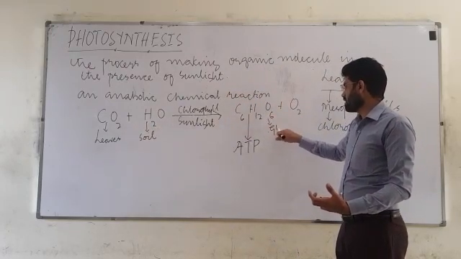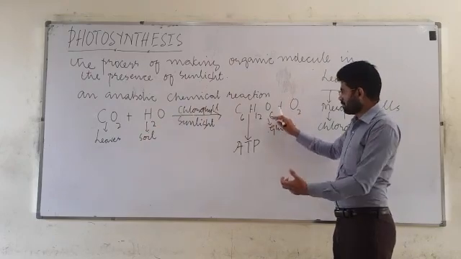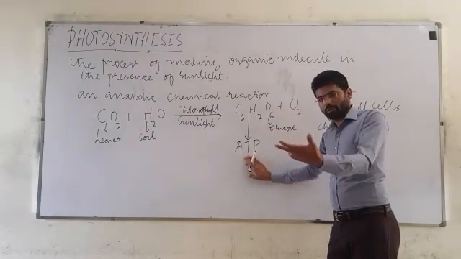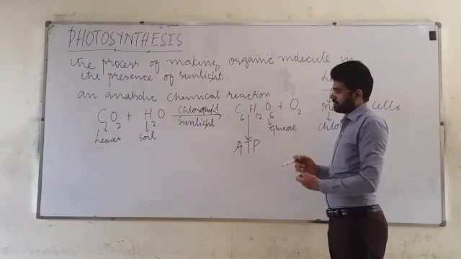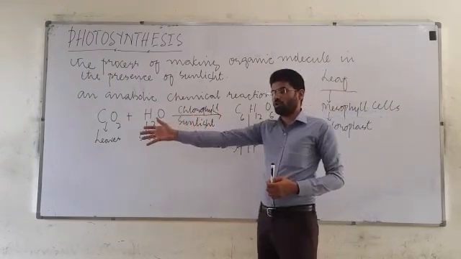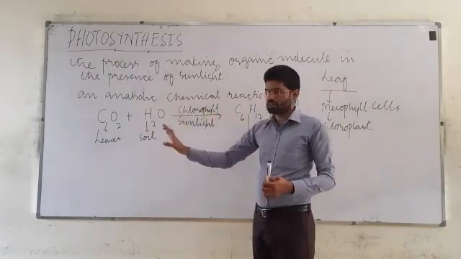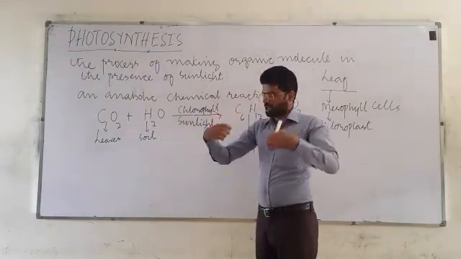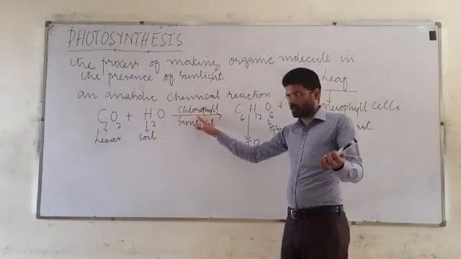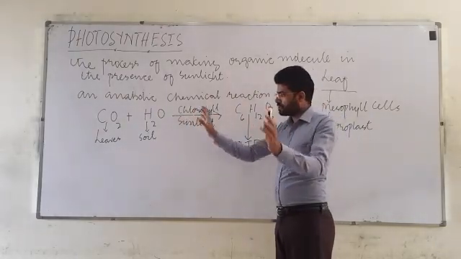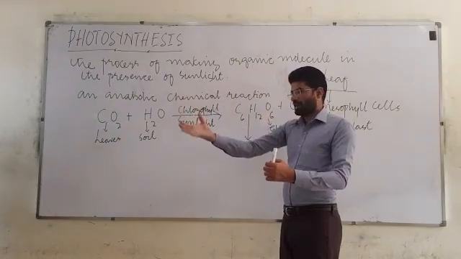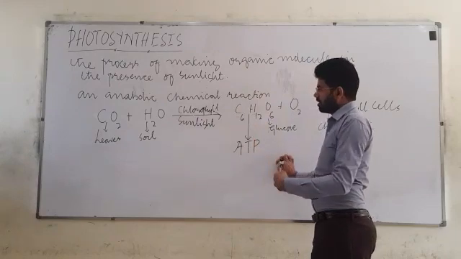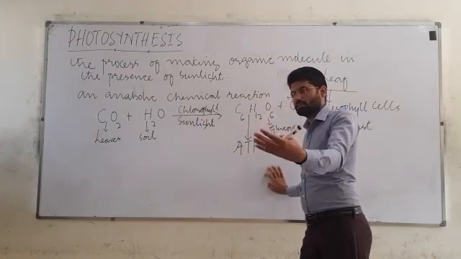For that reason, I said in the previous video that all living organisms do not want to do this conversion. Means they cannot trap CO2 from the environment, they cannot bring into them water, they do not have any kind of chlorophyll or they cannot trap the sunlight. They actually utilize the plant because the plant has made this kind of organic molecule. So that is how those living organisms, they get energy from the plants or those animals which have eaten plants.